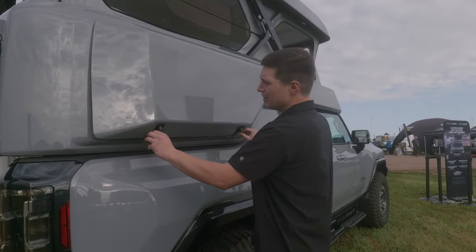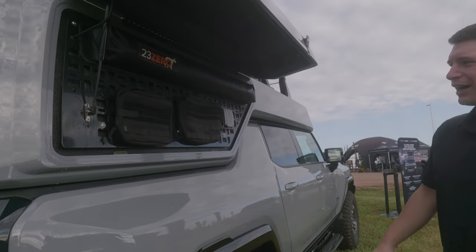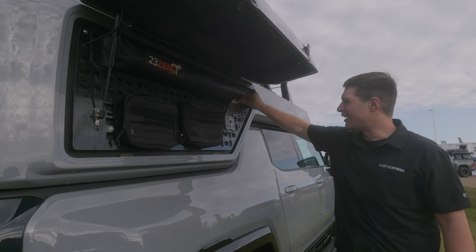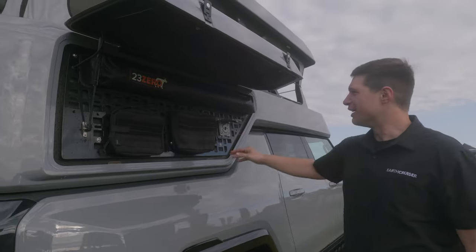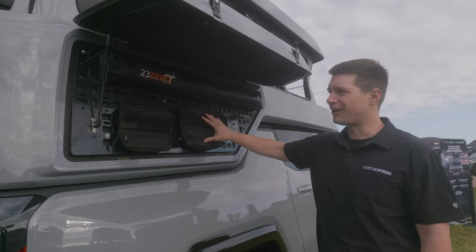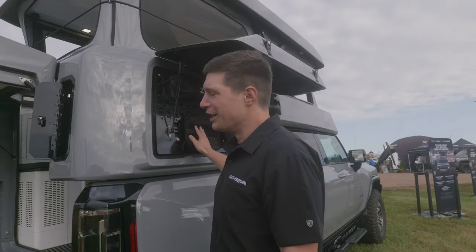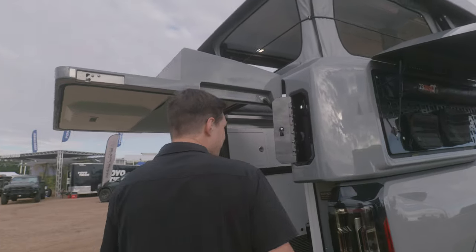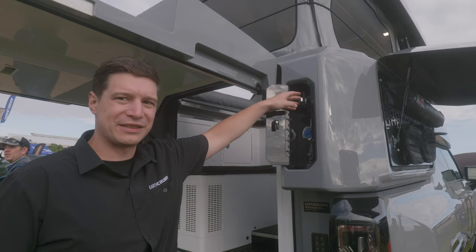We have these storage capsules on the outside that pop up, and here you have an outdoor shower. You have a faucet connection here. This folds out to become your curtain, and then in these storage compartments we have right now the shower faucet, and then an extra space for your toiletries or other supplies. If you circle around here, we've got your water inlet and then a filtered water faucet on the outside.